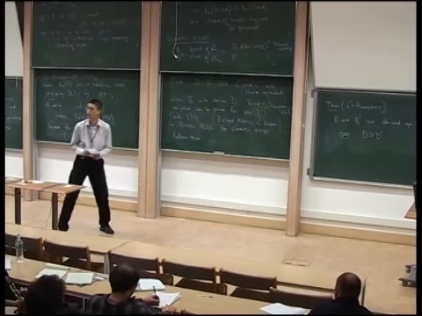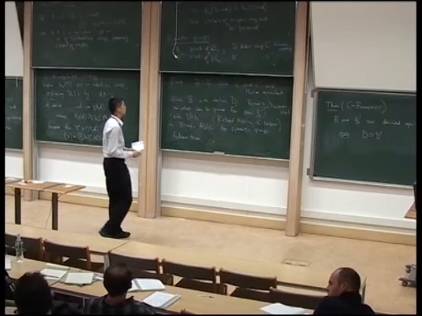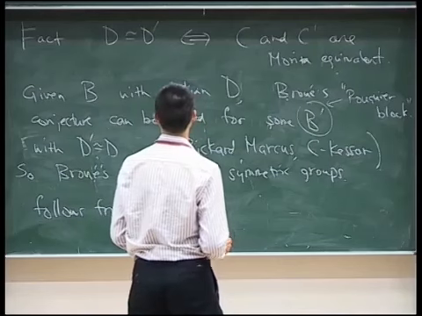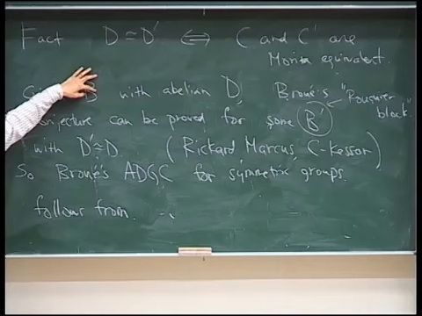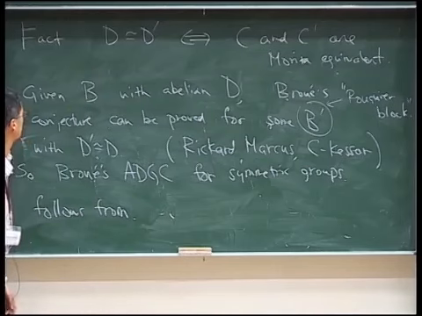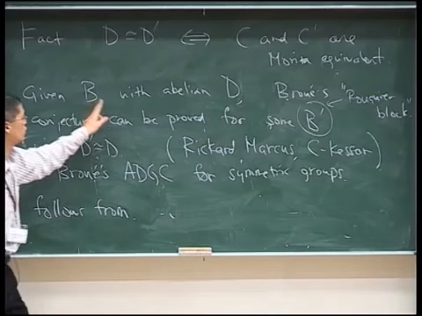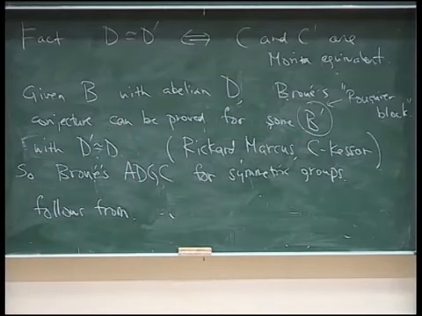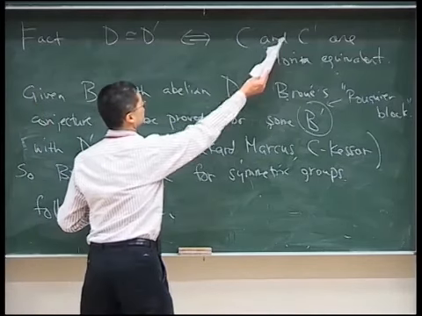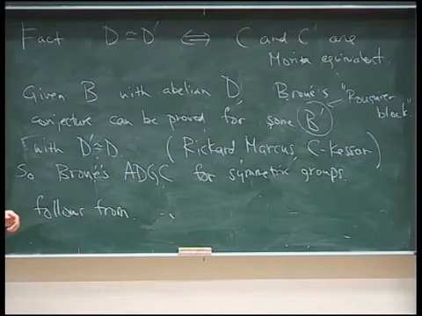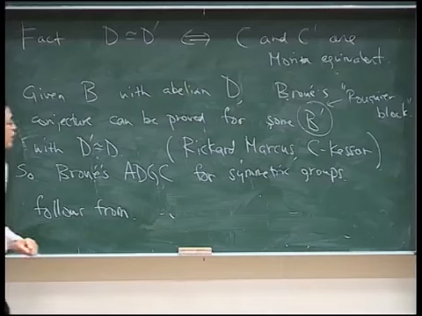So how do we connect the B and C? Okay, right. So you start with B, and you want to prove that B and C are derived equivalent. Now you choose some other block B dashed, for which you already know how to prove Broué's conjecture. It's somehow easier. So there you know that B dashed and C dashed are derived equivalent. But from what I said here, C and C dashed are derived equivalent. So by going around, you only have to prove that B and B dashed are derived equivalent. Does that make sense?